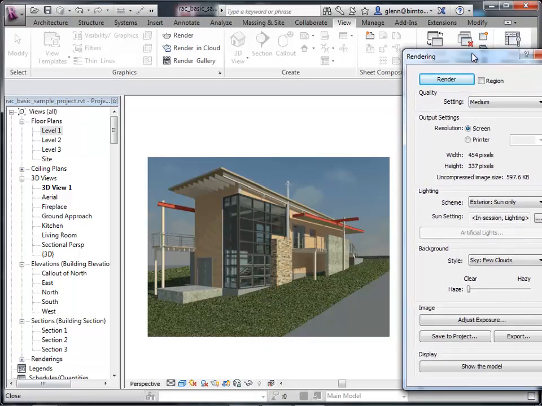Okay, we get sort of a rendered view of what's going on. Now, this one's not very high quality in terms of what's going on. We could ratchet up the quality. But what I want to demonstrate about this is really that for all these different objects, there's a material assigned to them, and that material has some properties. It has thermal properties, it has mass properties, it also has appearance properties. So how that would actually render photorealistically is one of the properties that you can use to do things like generate renderings.